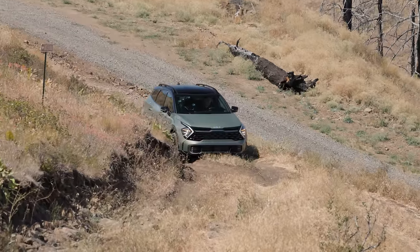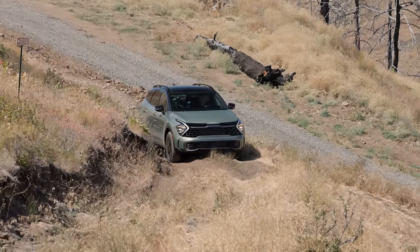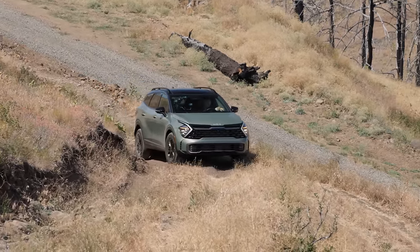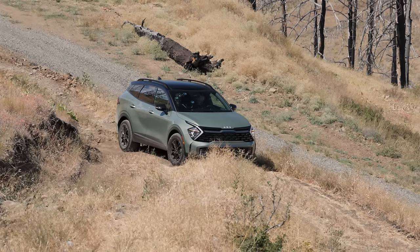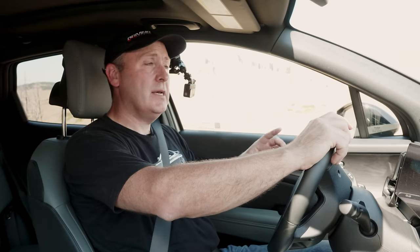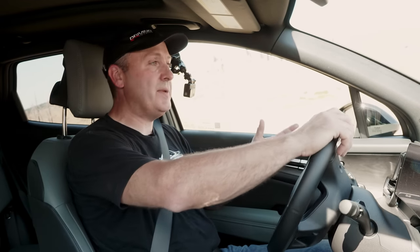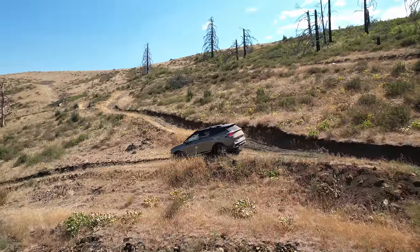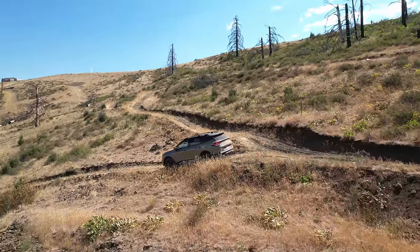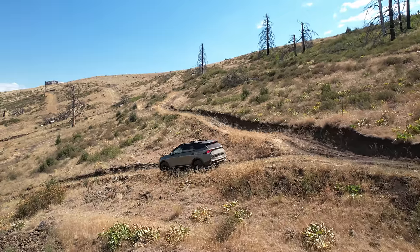So the first feature we're going to look at here is hill descent control. This does have it, it's a little button down there. They call it downhill brake control. What this does is it varies brakes on all four corners to keep you tracking in your intended direction. It's basically a different mapping from ABS, because with ABS, that's obviously a high speed situation. This is a low speed control situation. Particularly good on ice and gravel is where you would probably think first and foremost about using this system.